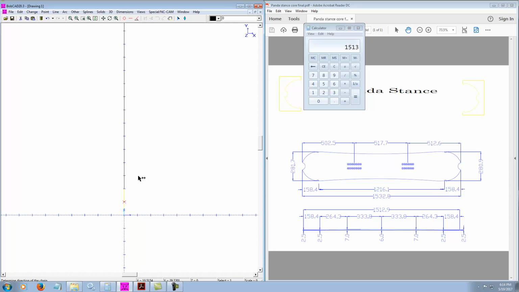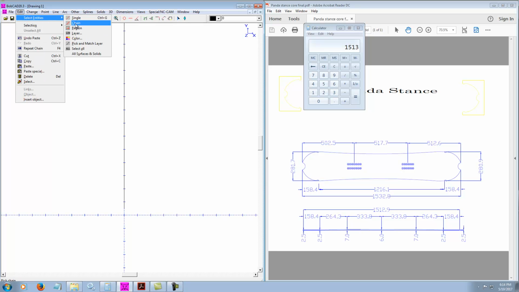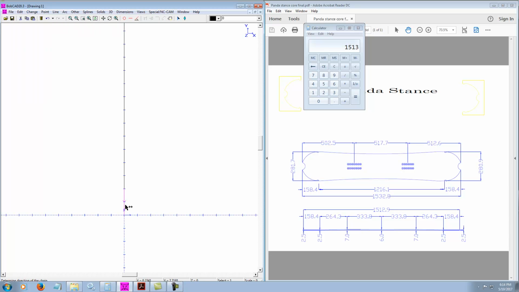I want to click on this side of the arrow off the drawing again so that the arrow stays going this way and it stays highlighted red. So I'll do that one more time so you can see. You go Edit, Select Entities, Chain, because we want to select this whole chain of lines, and we click here, and now the arrow's facing towards the 0 axis, but if we move the mouse this way, it changes direction, and we want it to go that way when we're selecting the points.